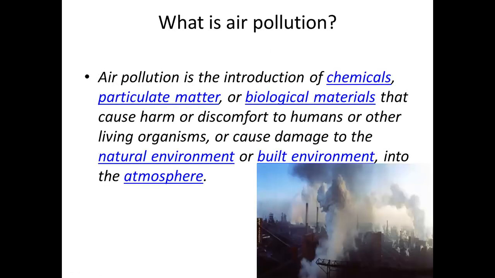What is air pollution? According to this slide, you can see the definition. Air pollution is the introduction of chemicals, particulate matter, or biological material that cause harm or discomfort to humans or other living organisms, or cause damage to the natural environment or built environment, into the atmosphere. That means air pollution is the release of unwanted things into the atmosphere.